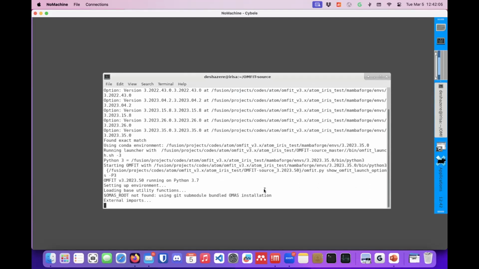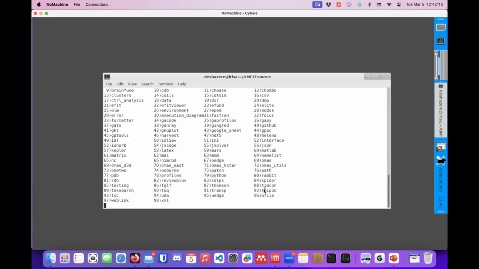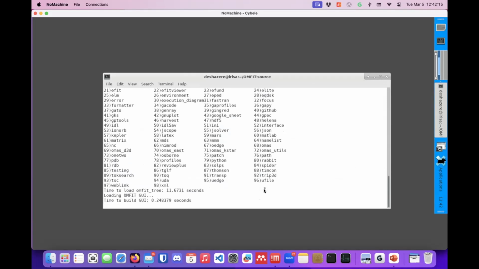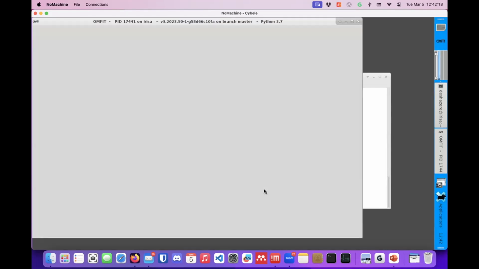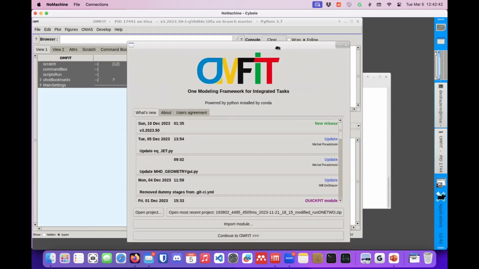This information, maybe it's intimidating because you see a lot of things running, but what it's telling you is it's looking for all the resources and making sure that the resources correspond to each other. This is, again, another reason why I don't recommend newbies come in and start using their own version of OMFIT, because there is that whole thing that I did before that might have bored you or may have seemed simplistic. That whole thing needs to be somewhat in your wheelhouse and in your understanding internally before I'd recommend messing around. You'll spend more time messing around with the infrastructure of OMFIT than doing your physics.